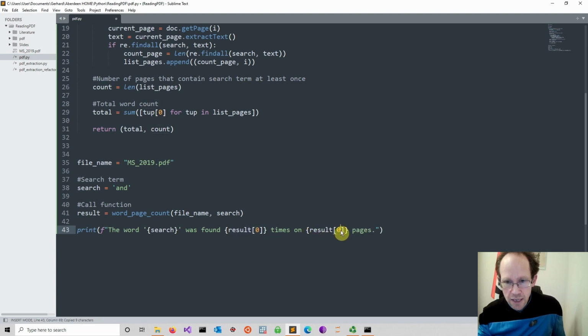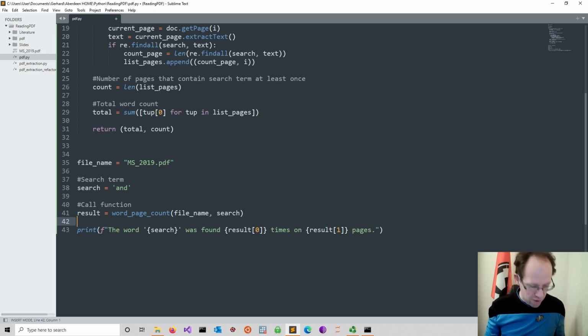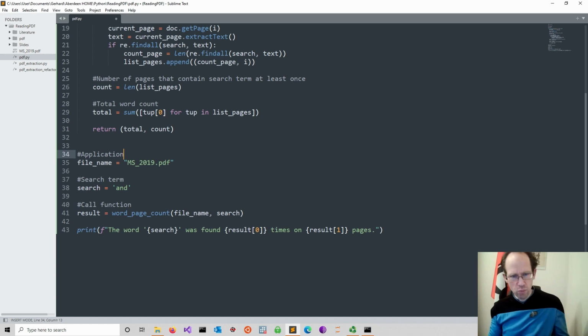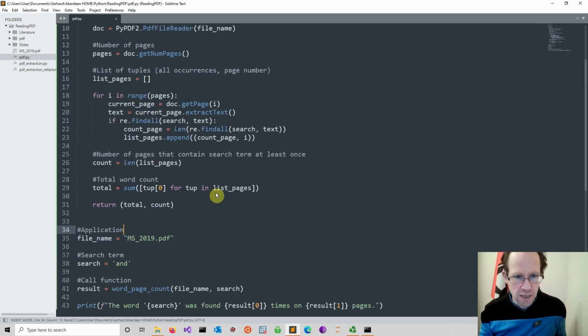Again, if you have any questions on what I'm doing here, let me know. So this is just normal refactoring. So here we basically apply. So this is the application, and of course you would usually move it into a different file, obviously, but we just keep it in here just for testing.